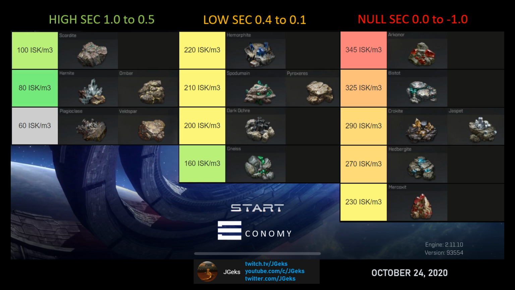Hedbergite has a solid mix of minerals and is the only NullSec ore to contain isogen. Mercoxit is only found in negative 0.8 security systems or lower, but what's holding Mercoxit back in value is that its only output's morphite.